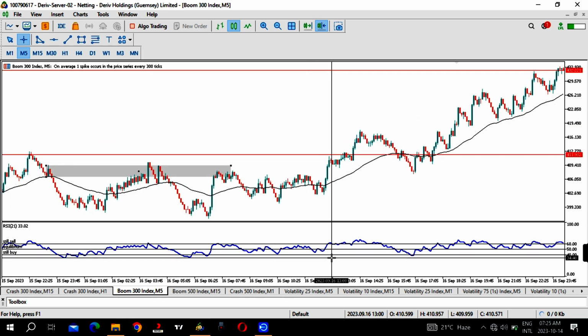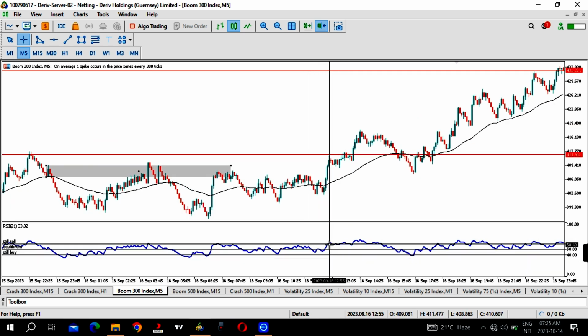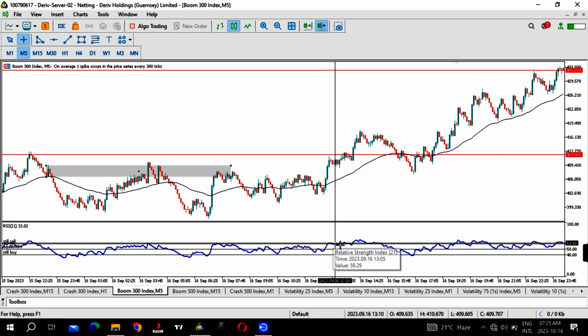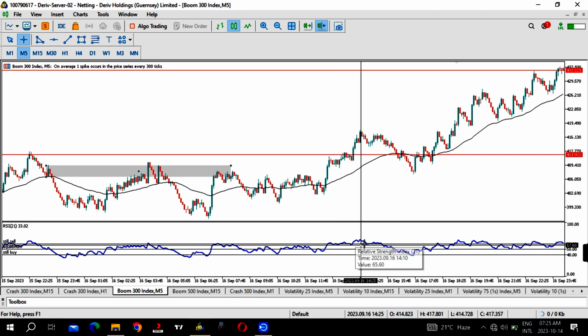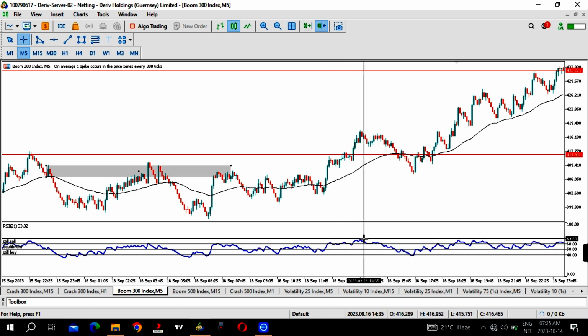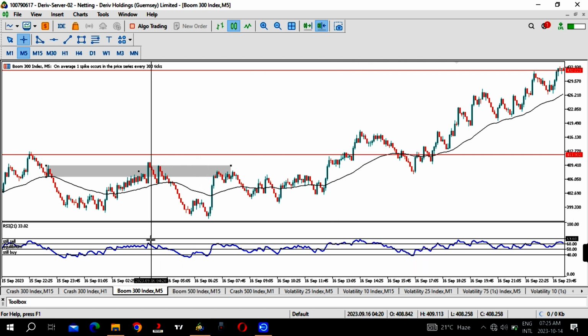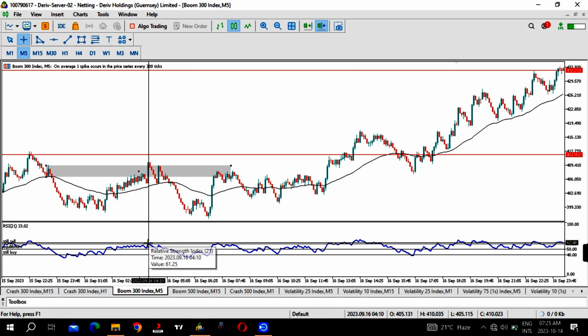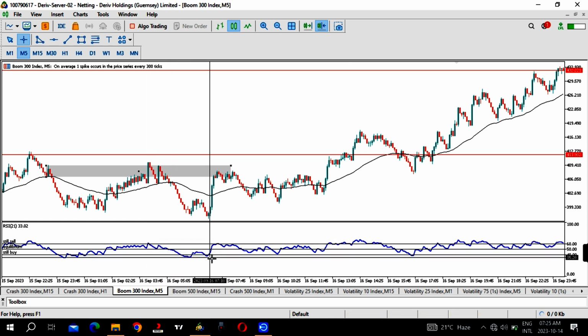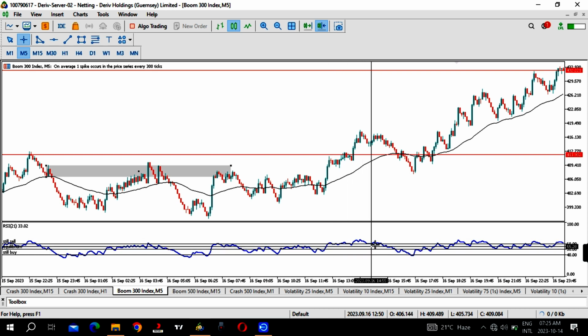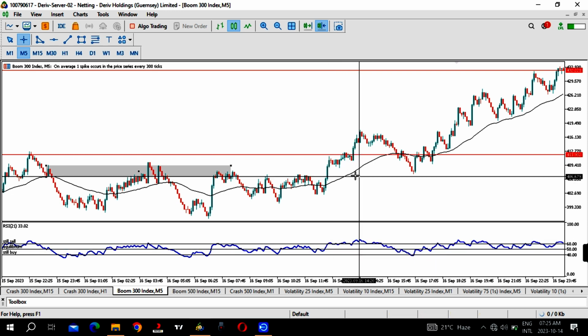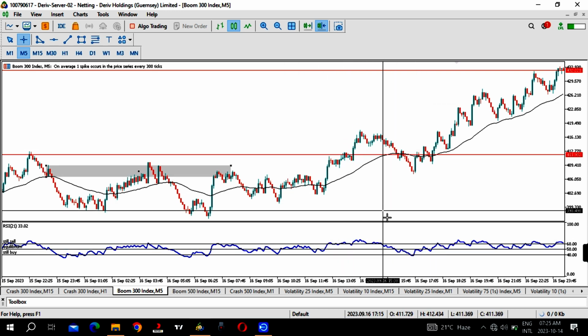That's just what you keep on doing until somewhere over here, as you can see, it broke past the level 60 and started ranging above it, right? So if it starts ranging above the level 60 a little bit, know that the trend has changed, unlike just breaking it a little bit like what it did over here. As you can see, there's a little bit of a breakout, but it's just 1 point. But if we see that the market is ranging above the level 60, we know that the trend has changed. It's now an uptrend, right?